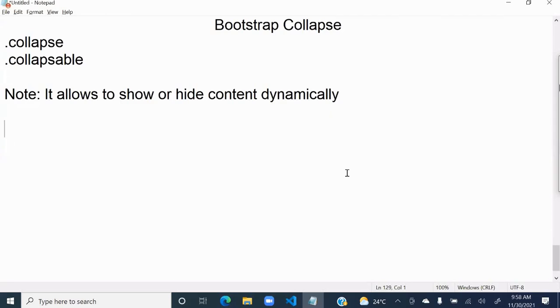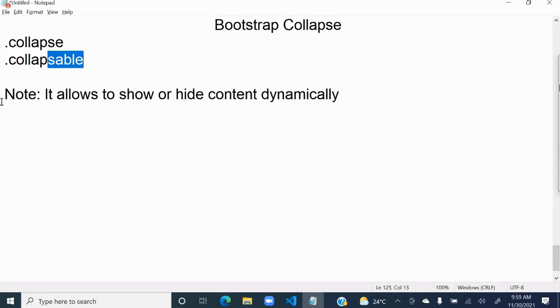That is the reason people who already know Bootstrap may ask you about different things. Then you have to tell them that the version I am learning is not the version you know. The version I am learning is advanced and what you know is old. So your options are not there here. Some changes happened. You have to tell them that. The old version uses a lot of dependency on these collapse options. Collapsible will be used later, not now.